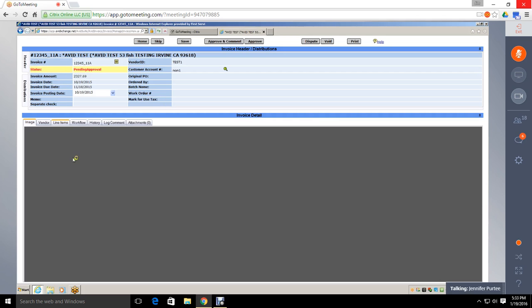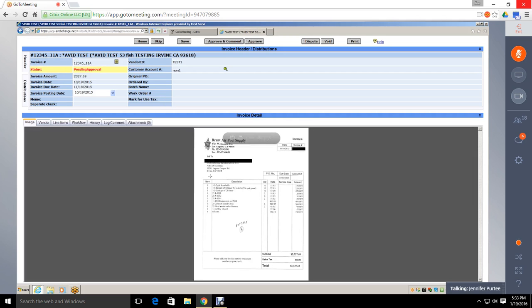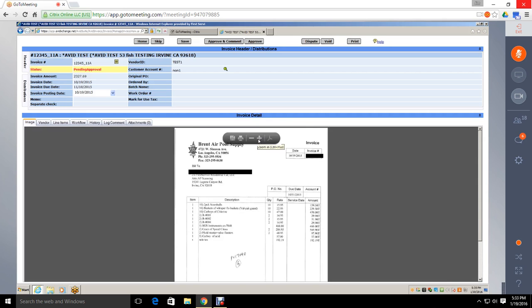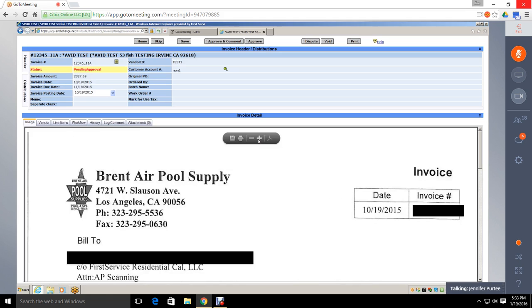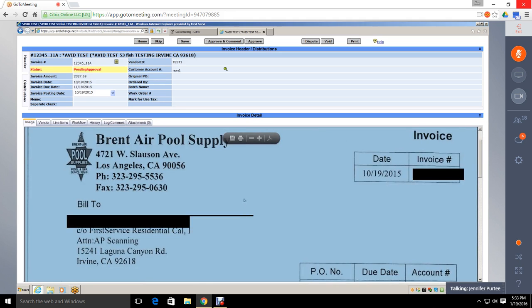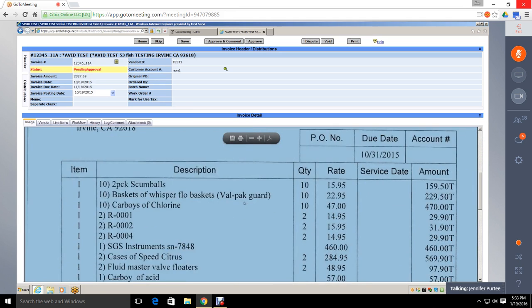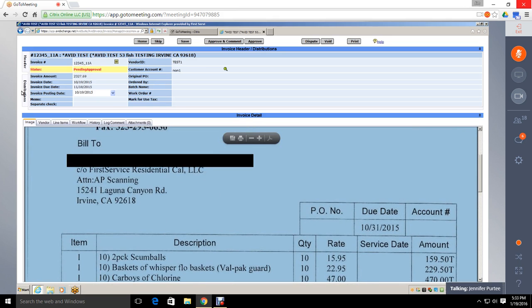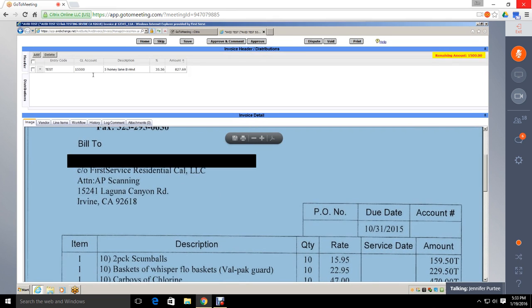We're going to see the actual invoice image. This is a test invoice, but normally all invoices look just like this, where you're going to see a very large image of the invoice right there for you. You'll also be able to see coding. This is a little sneak preview.